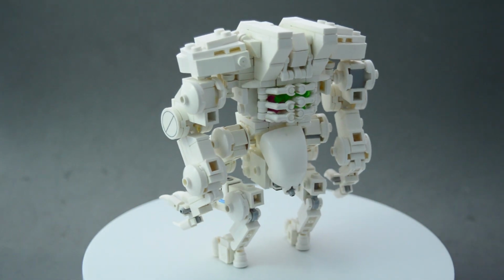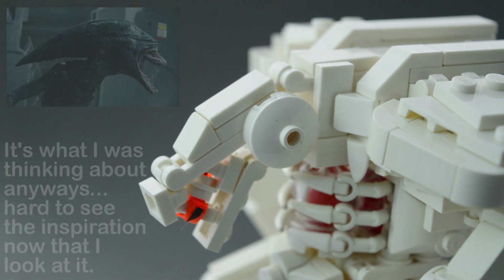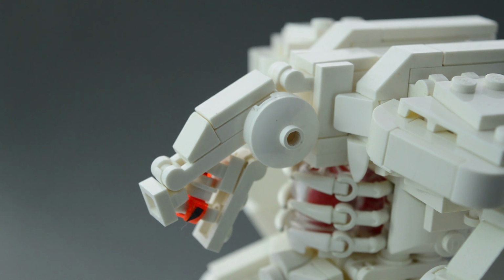And for the head, I was kind of inspired by Aliens, the movie. I was trying to make it look kind of like the alien's head from the movie Aliens. It's got a shell, and then it has another head on the inside there, as you can see, protected by the outer shell. The big, hardened outer shell is protecting the little head on the inside.